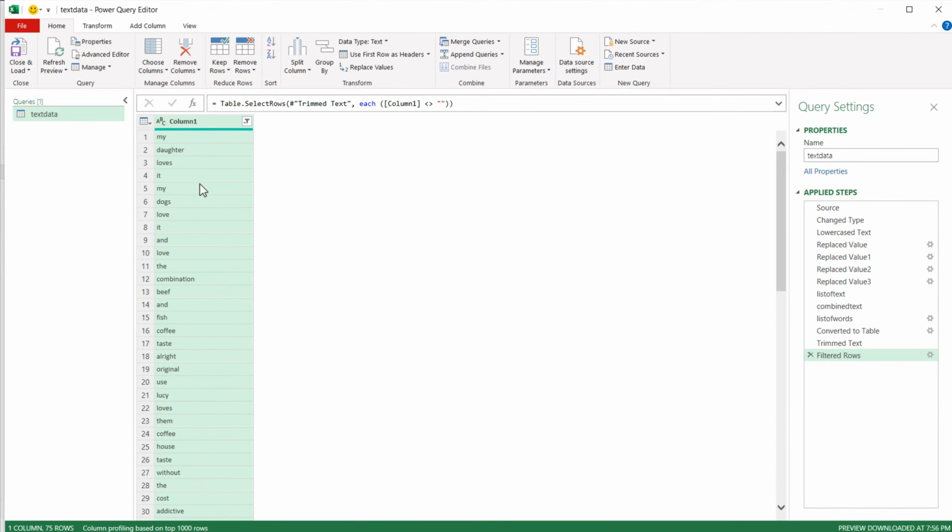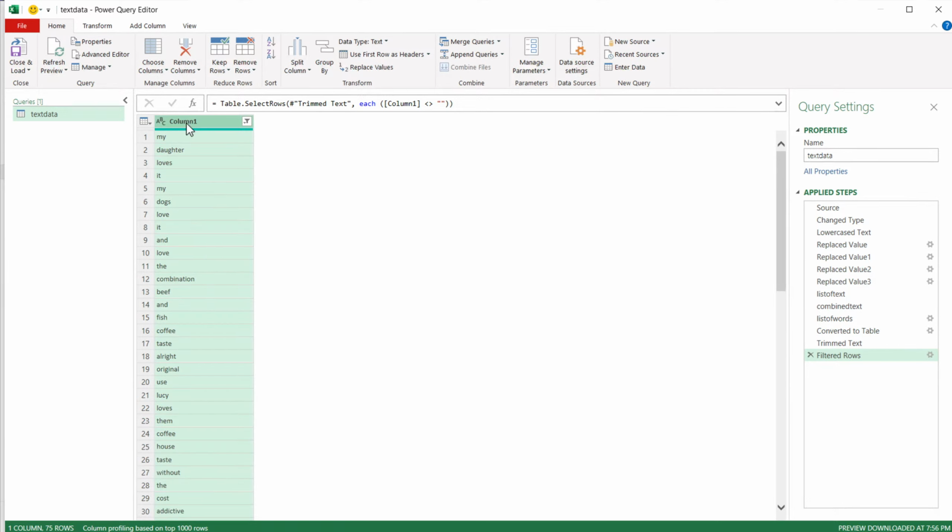So what we need to do now is make sure that if we have the same word repeating multiple times, get the count of it. Because now, for example, let me see if I can find duplicates, like this one. See, line 22 and line 3 is the same word. So instead of listing all those words, we want to get the count by word. And we should be able to do it very easily in Power Query.